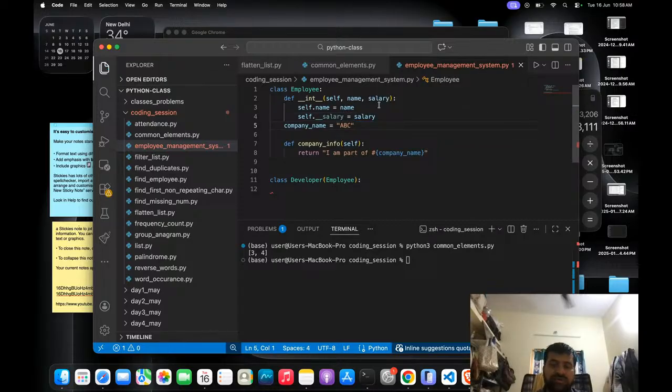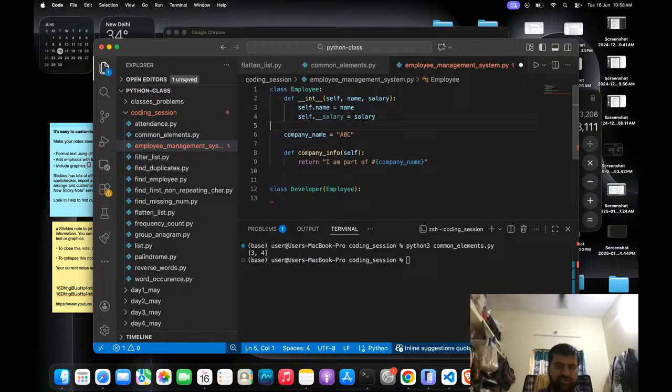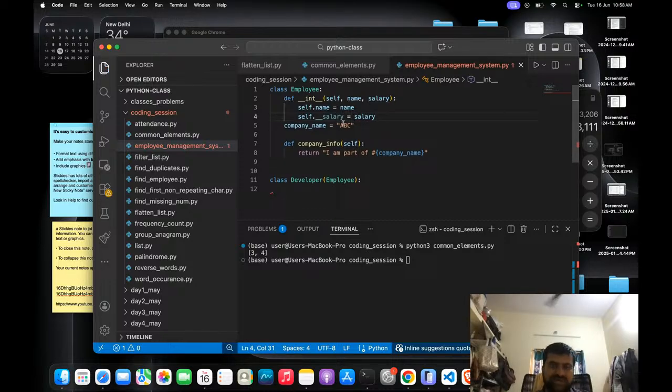I want to restrict direct access to the salary attribute, so that's why I have declared it as private.